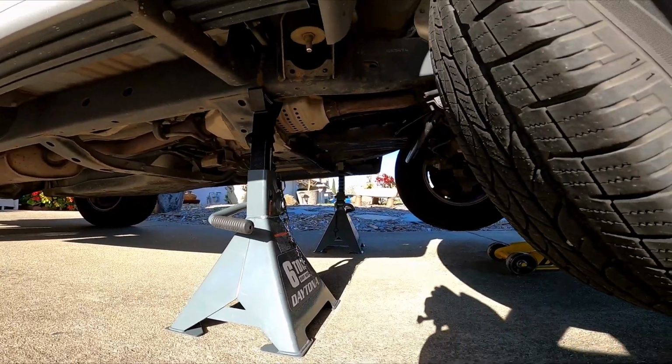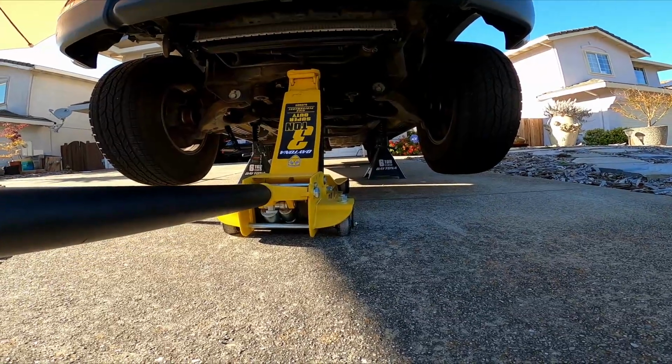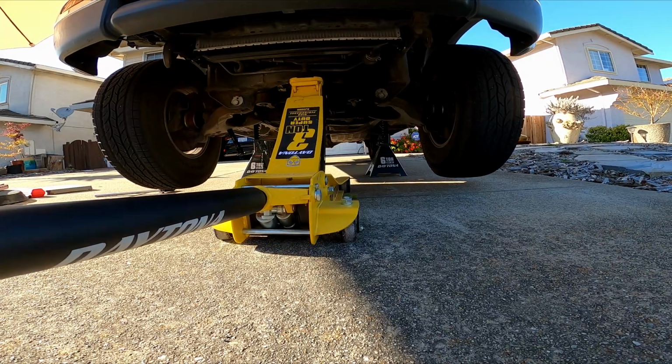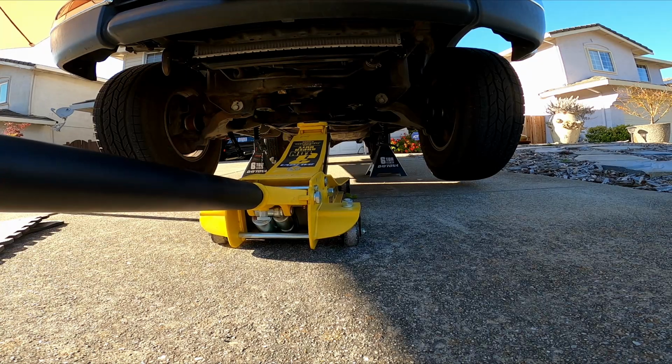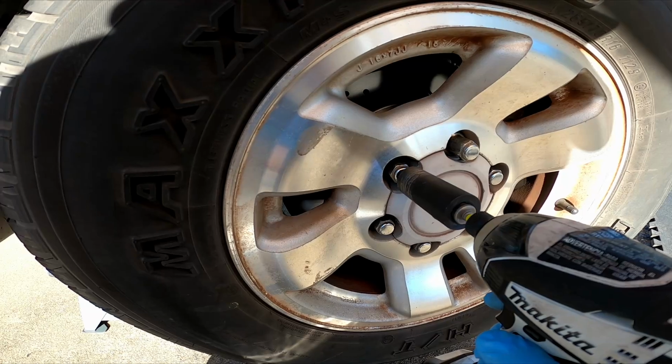Put your jack stands underneath there and lower your jack. Get your jack out of the way. Remove the lug nuts.